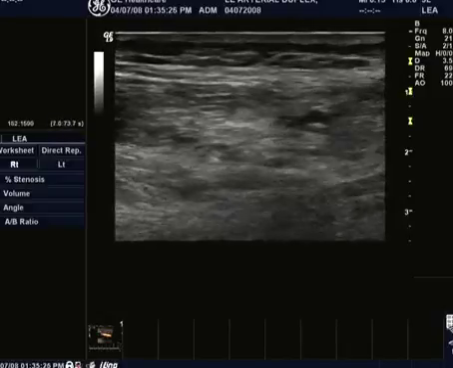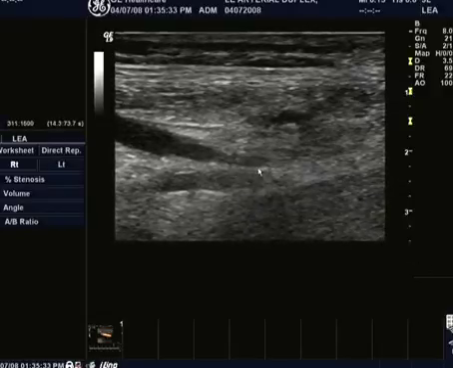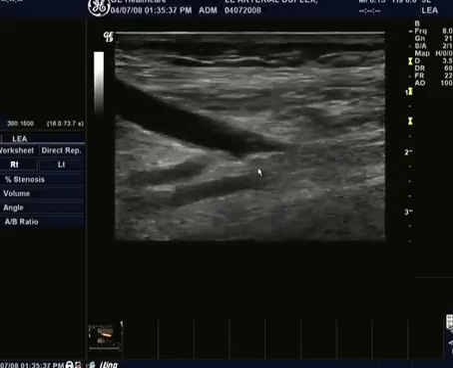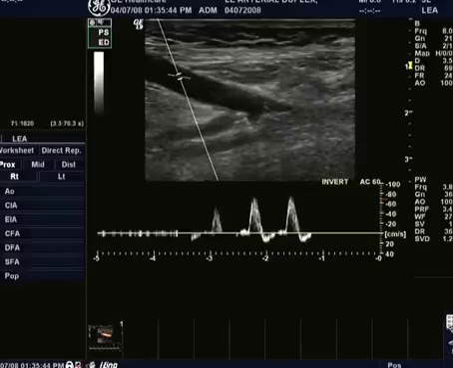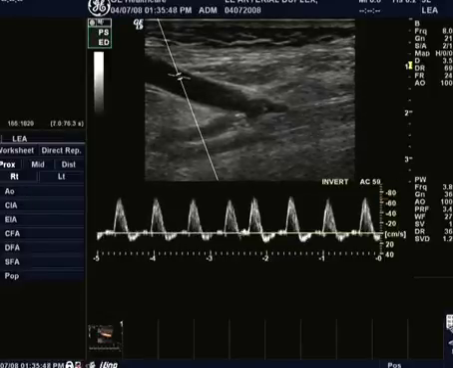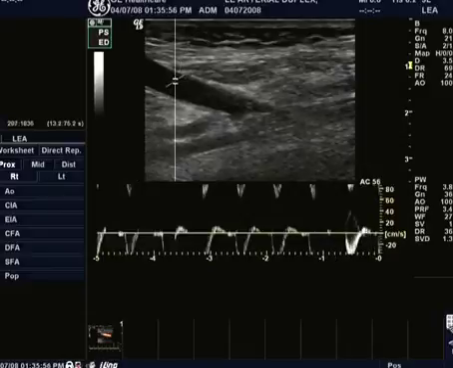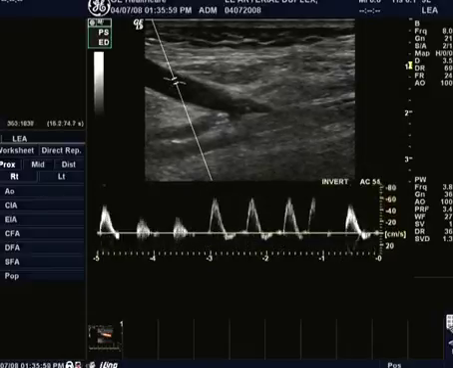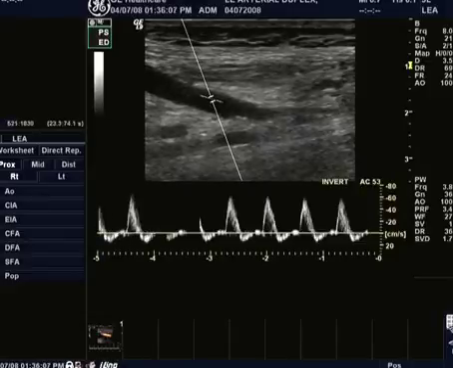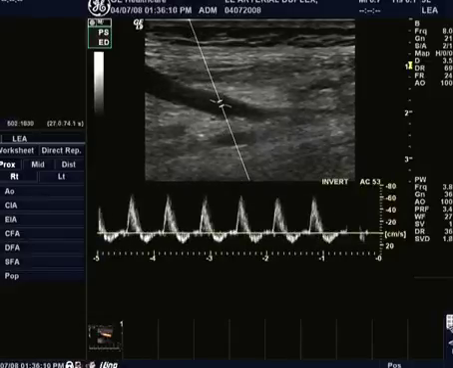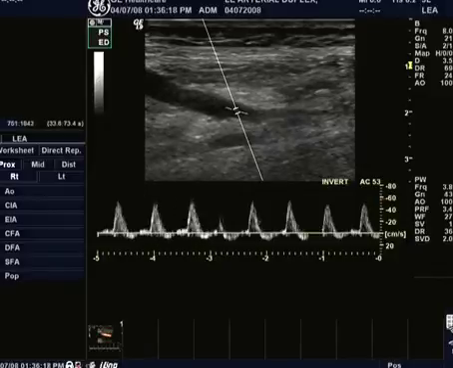So if we come down just a little bit further, we can see the pretty small but patent posterior tibial artery right here. The important part is we're going to back up a little bit. We're going to put our Doppler in because we already did the color and we saw that the color looked good. All right, and my angle is off, so I'm going to adjust it a little bit. I guess it's better the way I had it, sorry. And we'll see our Doppler. I'm not going to move at this time because I've got a pretty good view, so I'm going to move my cursor right on through the anastomosis. We'll listen to the Doppler.